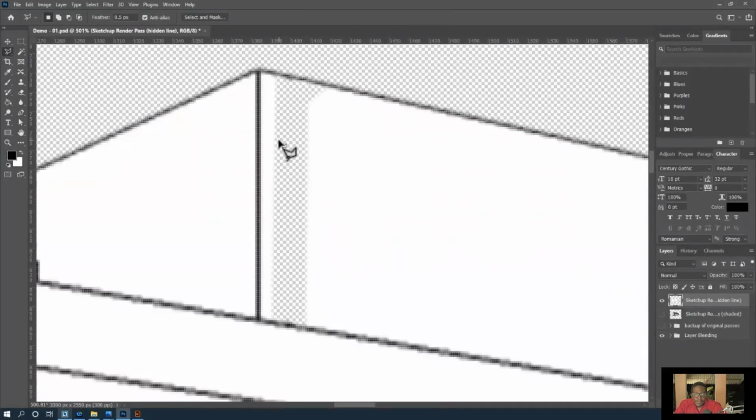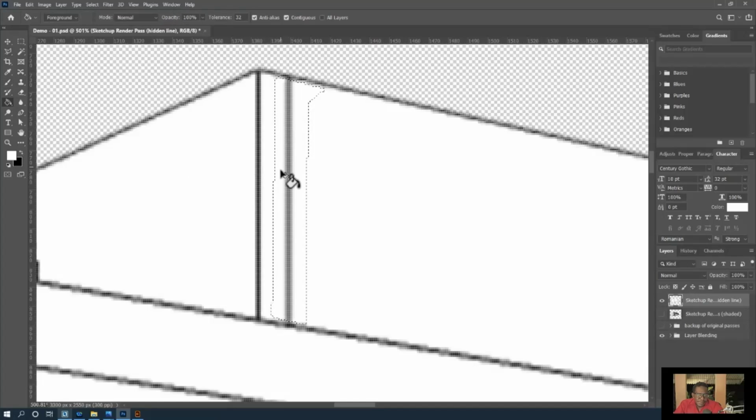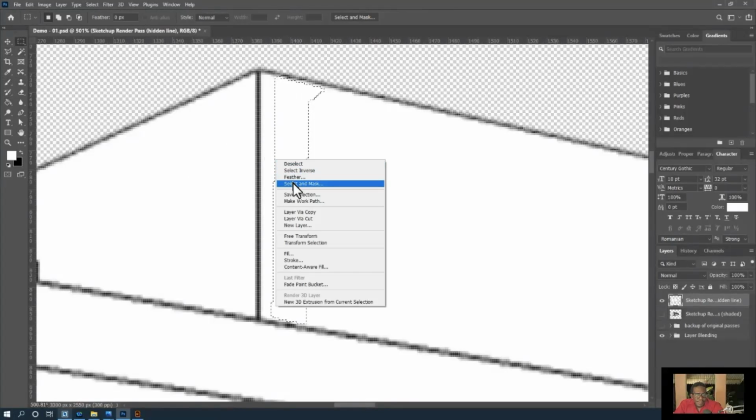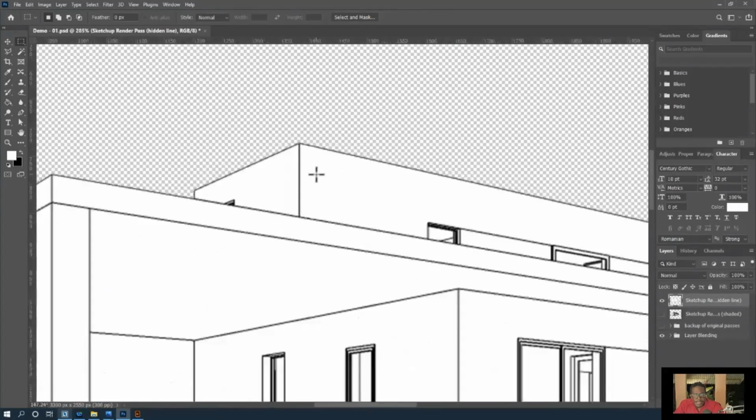Now the good thing about that is that because this layer is white, it's much easier, and instead of deleting it, I could just fill it with white as well to show this example. And there we go, let's deselect that.